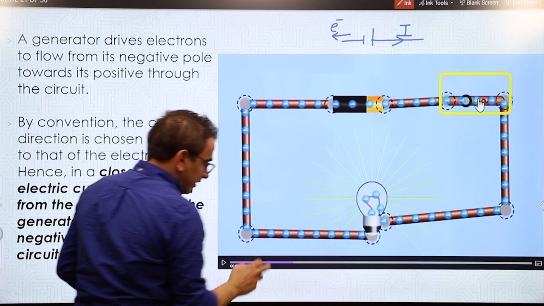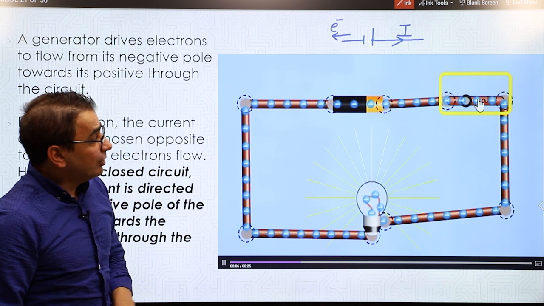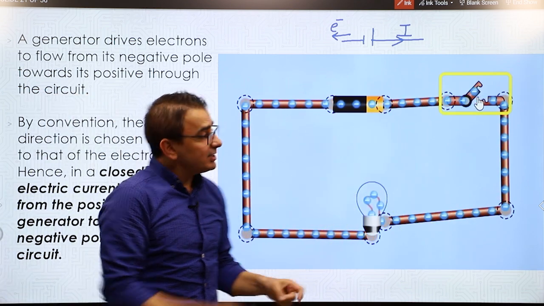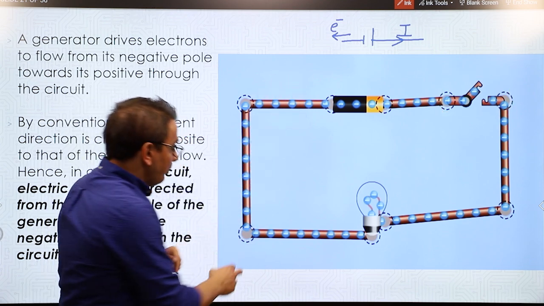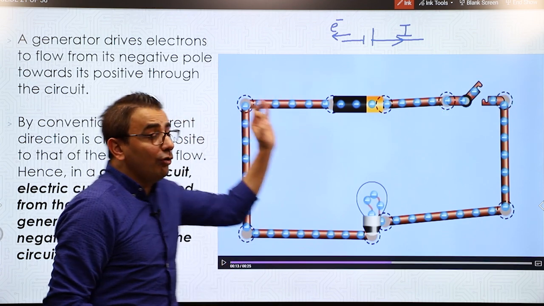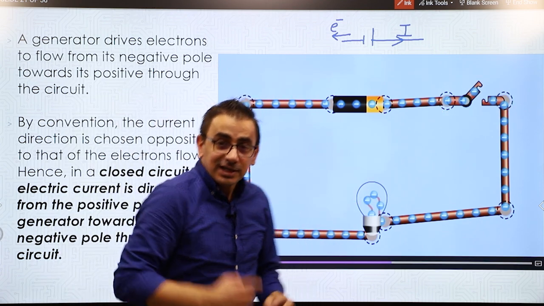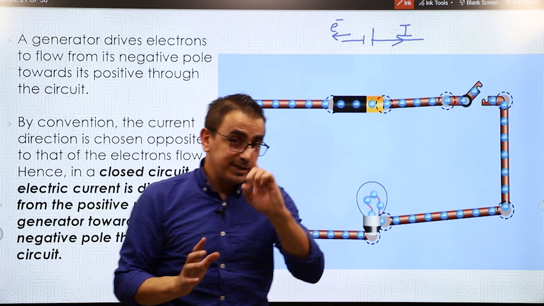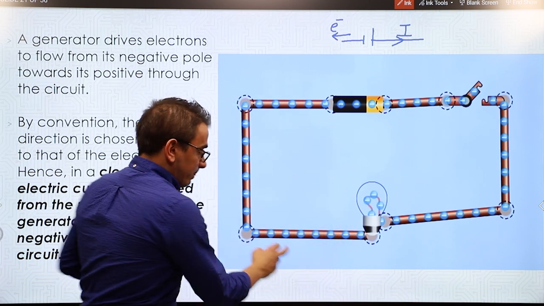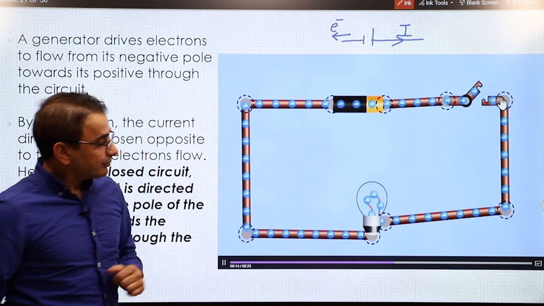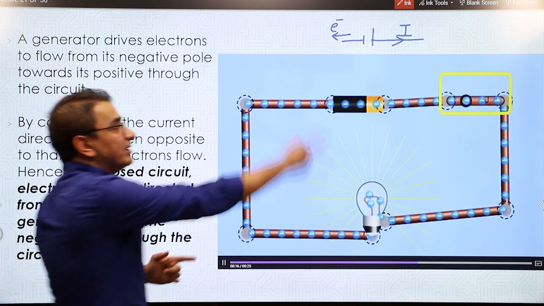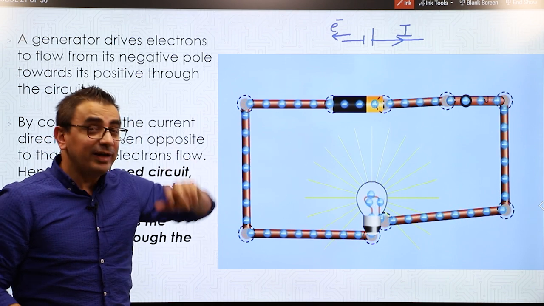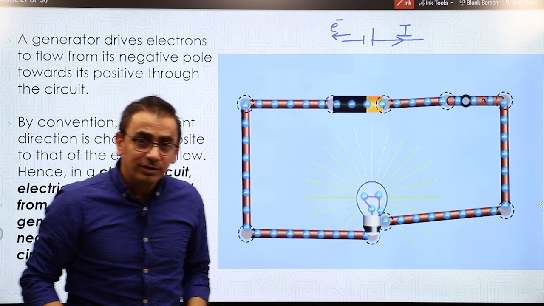Now, if I continue running this, you notice electrons flowing inside the battery from plus to minus, a whole loop. When we open the circuit, the whole circuit stopped. It doesn't move gradually, but as one unit. Always remember the chain of the bike. Continuing this. Okay, then when we close it, the whole circuit moved. So two main ideas, or three main ideas, we get from this animation here.